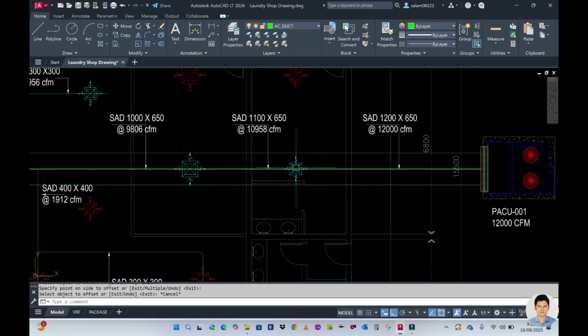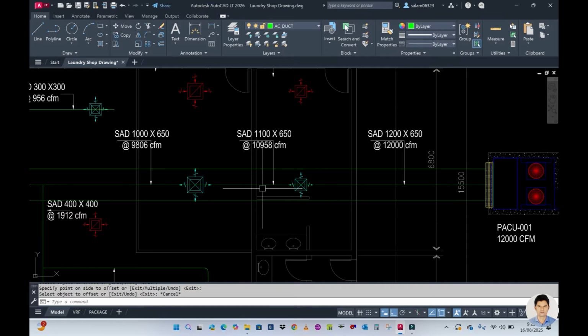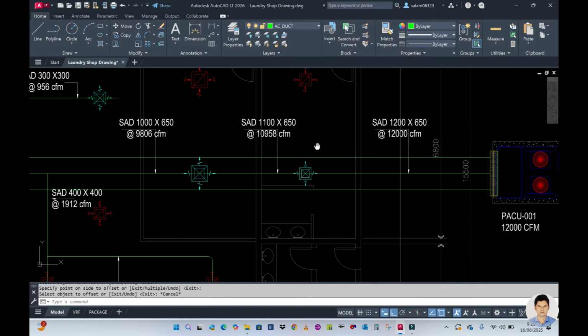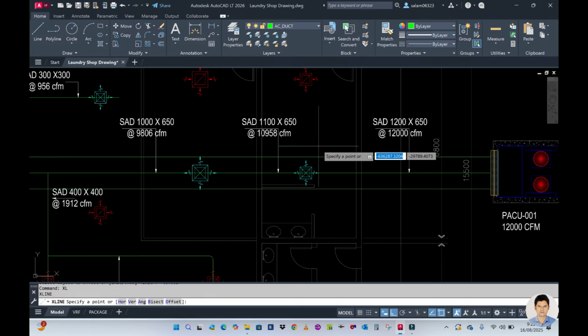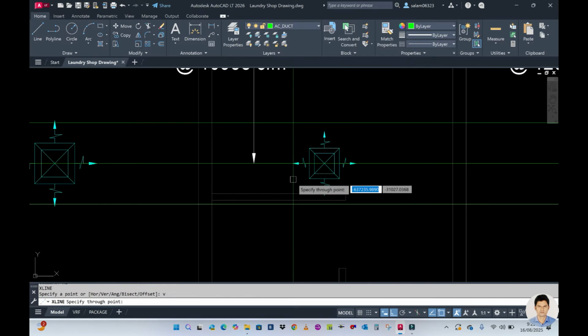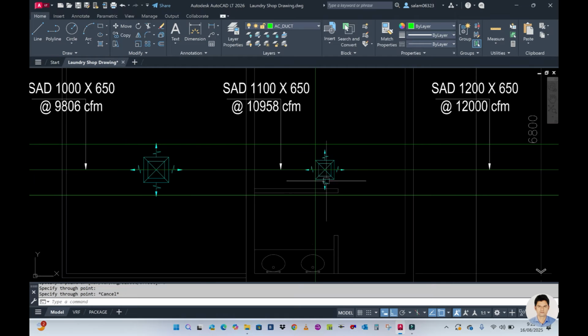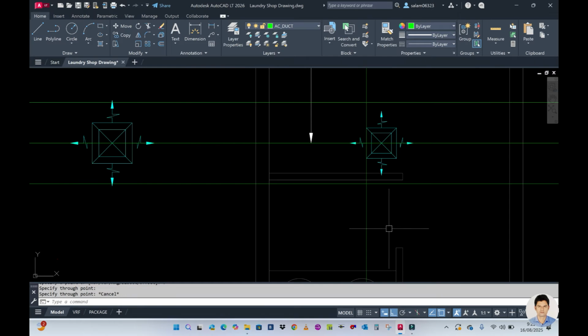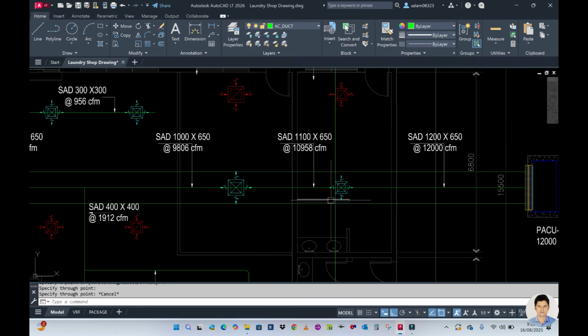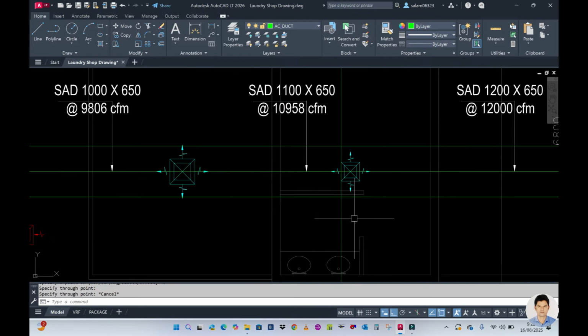And now you can see this is a diffuser, so some CFM will pass through this diffuser, then the remaining CFM is here, and the duct size will also change. Make one reducer here, so we use explode command here for vertical, and make one reducer after this diffuser.